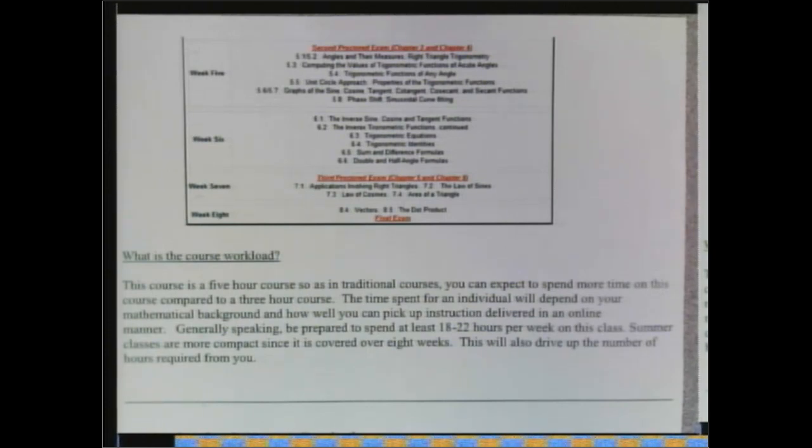But we'll be covering Chapter 7, which is mostly the law of sines and the law of cosines and a couple of formulas to find the area of a triangle. And this will be kind of a relief week because it's just a few formulas to understand, and the workload gets a little less at this point. Kind of gets better as it goes on, in other words. And then the 8th week is really nice because we only cover a couple of sections, 8.4 and 8.5. That's all. And that's vectors and the dot product.